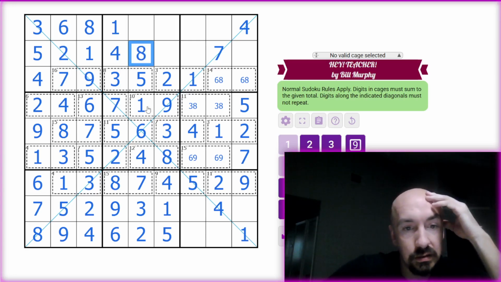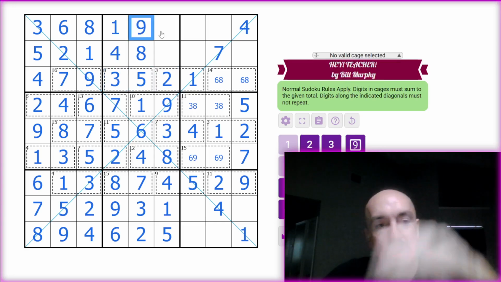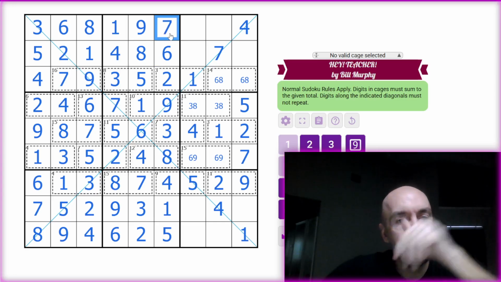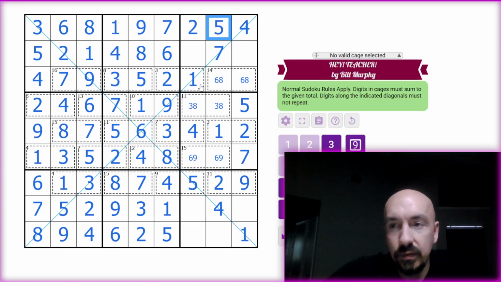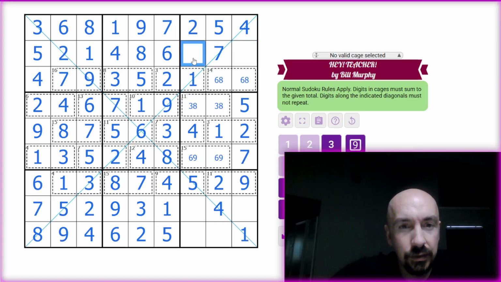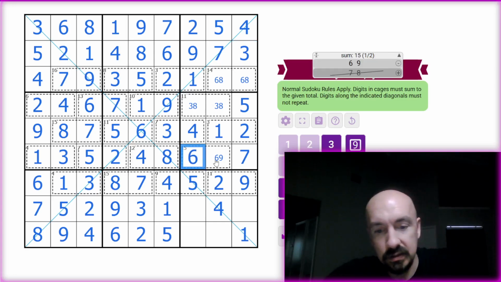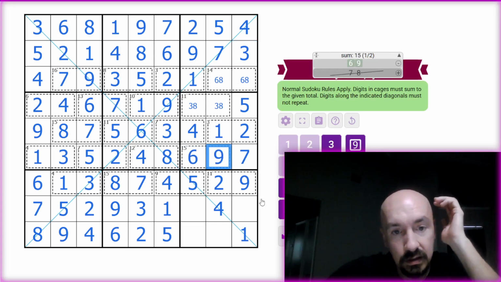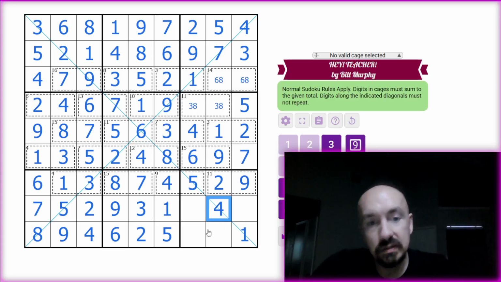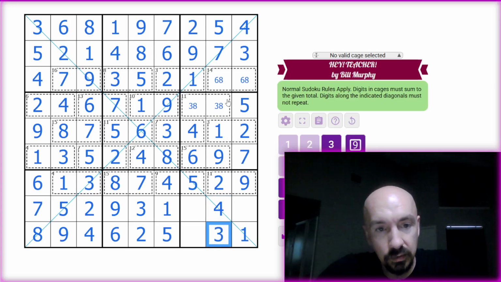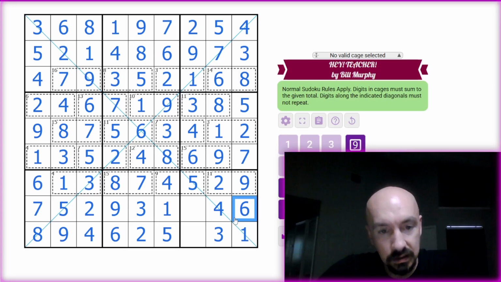That's another 8. 1, 2, 3, 4, 5. What is this? This is a 9. This would be a 6. That's a 7. Then we need a 2 here and a 5 there. 1, 2. So we need this to be a 3, 9. So 9 here, 3 here, which puts this as a 6. That's a 9. And then this is now a 6, 8. So this is a 3, 6, 8 triple vertically. So that's a 3. Gives that an 8. That's a 3. So this is a 6, 8, 6.